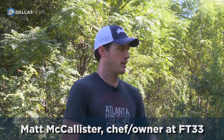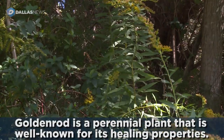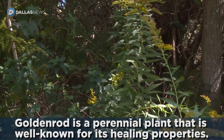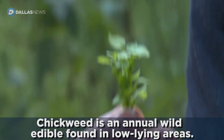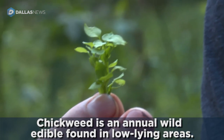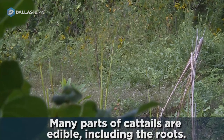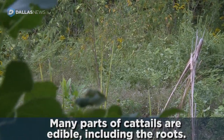The golden rod was kind of growing in the distance, and to me that's not really the greatest tasting thing, but you can make teas with it and it is edible. Kind of cool about chickweed though is usually it's really low-lying and in wooded areas, but if there's other little grass or twigs that grow up above it, it kind of gets protected.